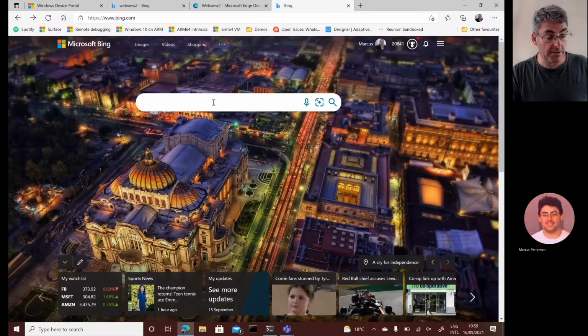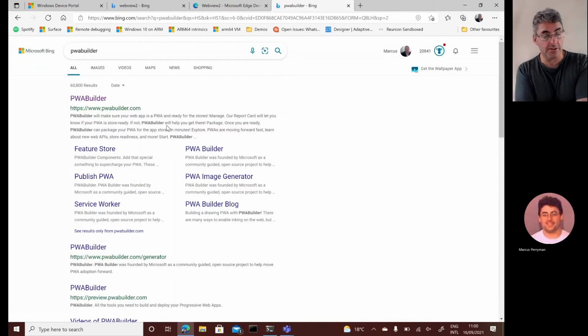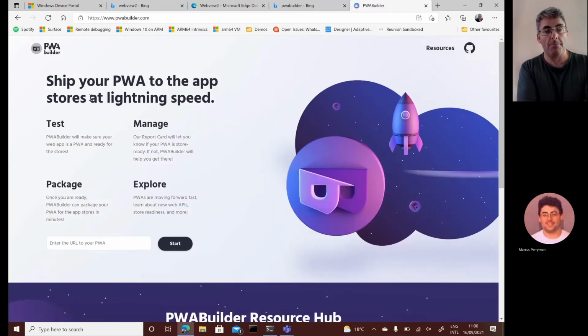And the last thing I'm going to mention is actually PWA Builder. So maybe you want to ship your application or make it available as a progressive web app, PWA. Again, there's a really neat tool here for helping you prepare your application as a PWA and packaging it. If you go to pwabuilder.com, that will also make use of the Edge browser inside of Windows on ARM to give you the best native experience possible for your web-based application. So take a look at PWA Builder. Okay, let's switch back to the slides.